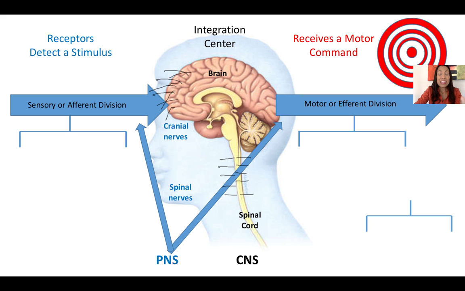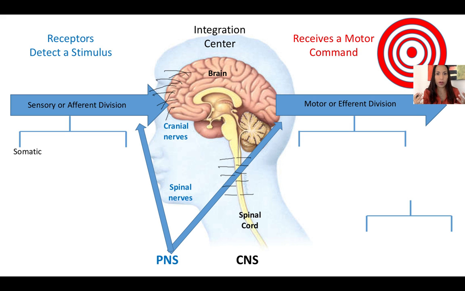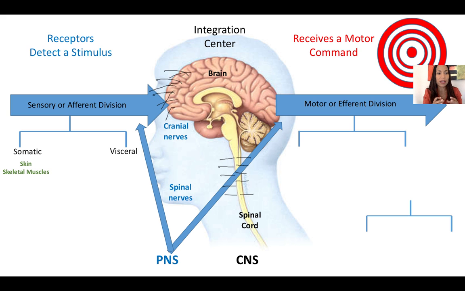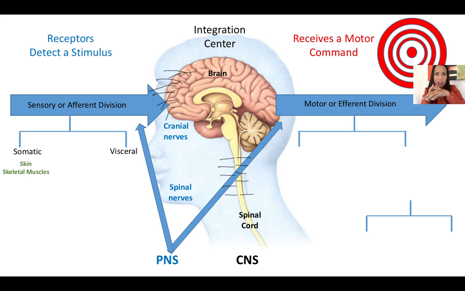The body in general is organized — we always like to divide things in anatomy. We have two subdivisions of the body itself. We have our shell, which consists of the somatic portion of the body — the somatic part. And what is inside, our organs, is the visceral portion. The somatic division of the human body consists of the shell: the skin, the skeletal muscles, bones — the skeletal organ system and the skin.